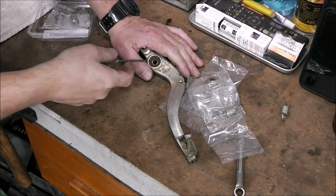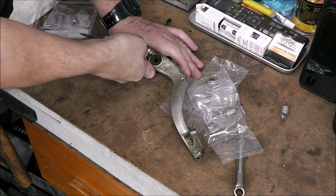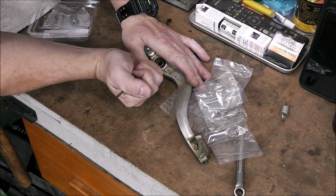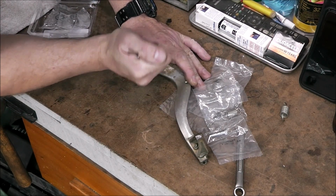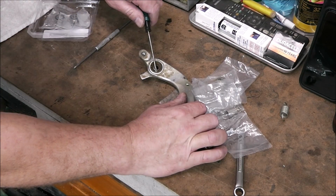So once upon a time I had about 27 pair of these snap ring pliers, but the pair that I have isn't going to work for some reason. So, like everything else, you make do with what you got, and there we go.